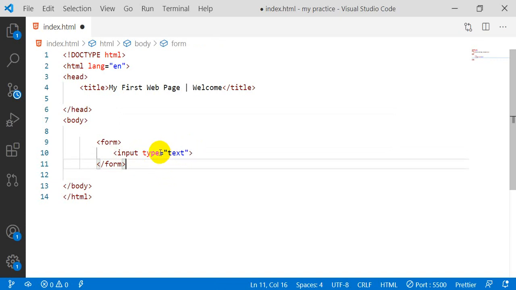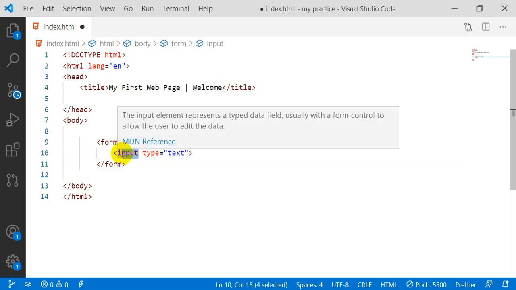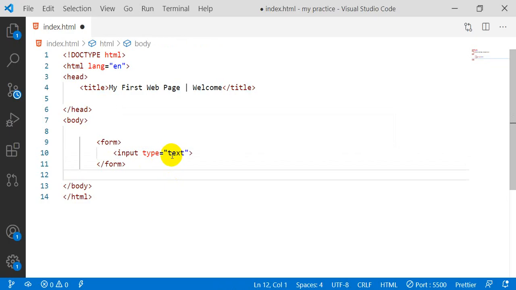The type attribute is going to decide which type of input you are collecting from the user. By default the type attribute has text as a value.